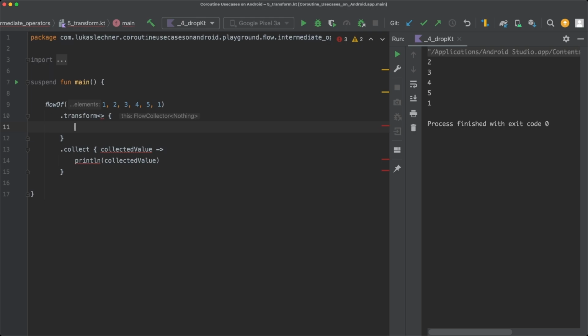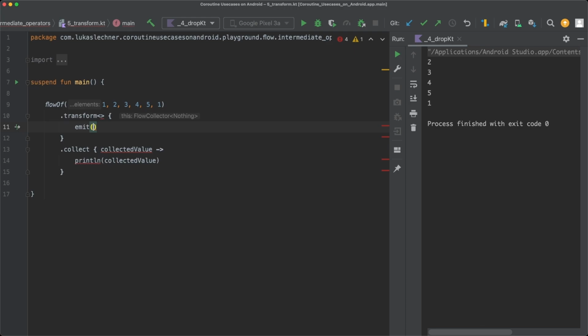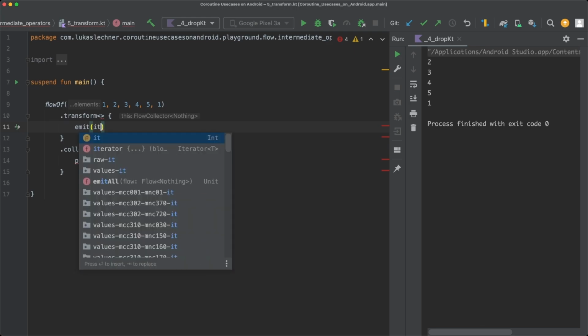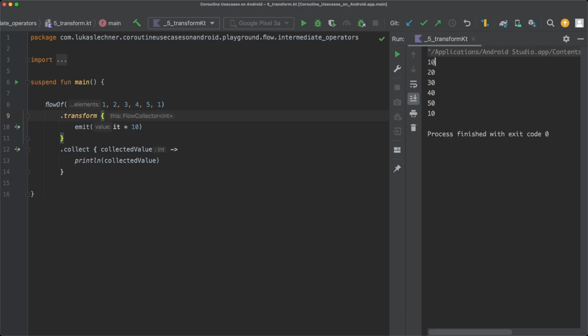And this means that we can call emit here in the transform block. Here we could, for instance, emit the received value times 10. When we execute this code, you can see that we now get every value of the origin flow times 10.